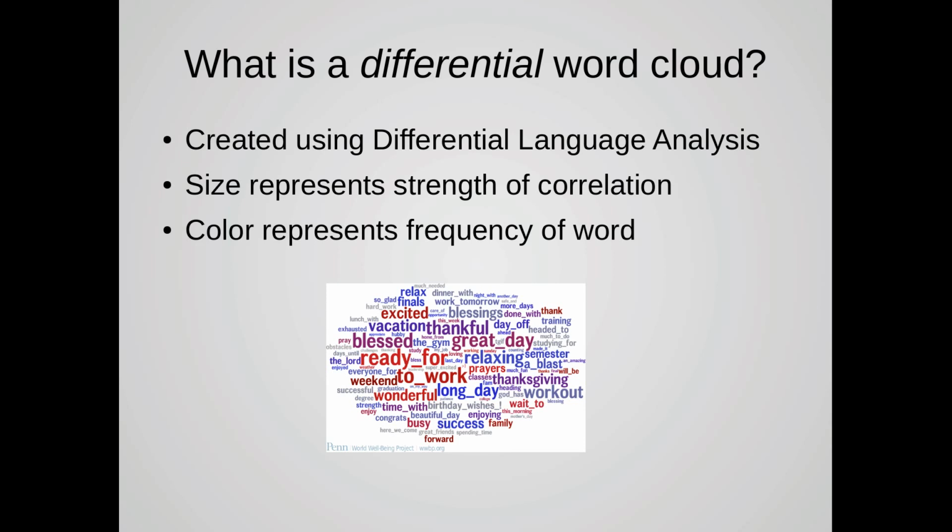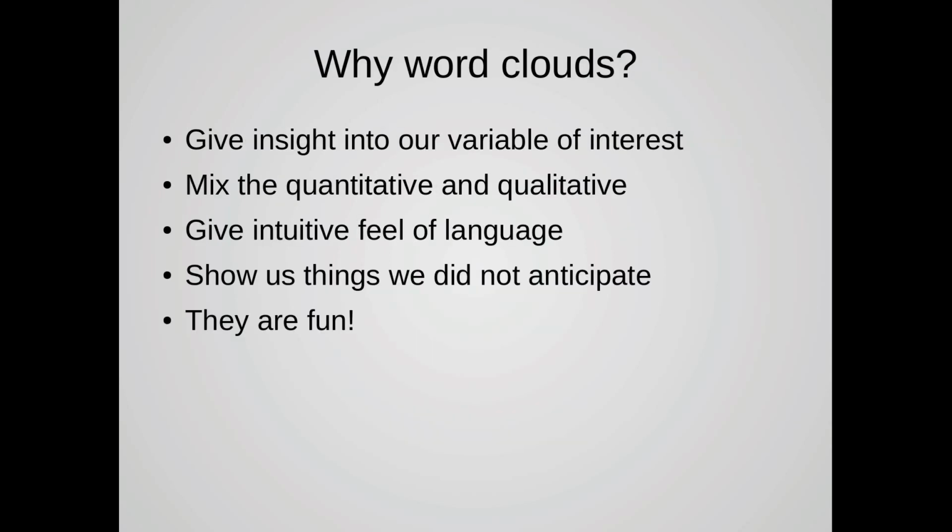So, why do we bother making differential word clouds? There are a number of reasons. For one, people seem to find them easier to digest quickly than a correlation matrix, which is a large table with hundreds of numbers. Ultimately, one usually seeks insight into our variables of interest, and differential word clouds are one way to explore linguistic variables.